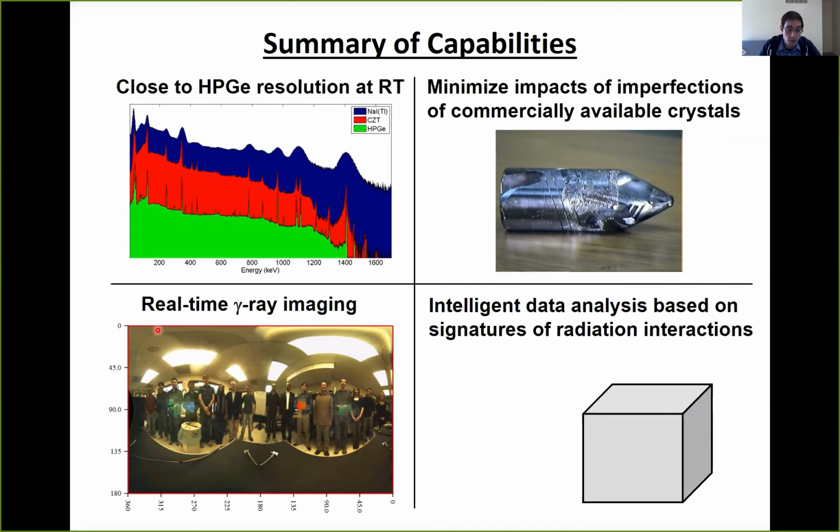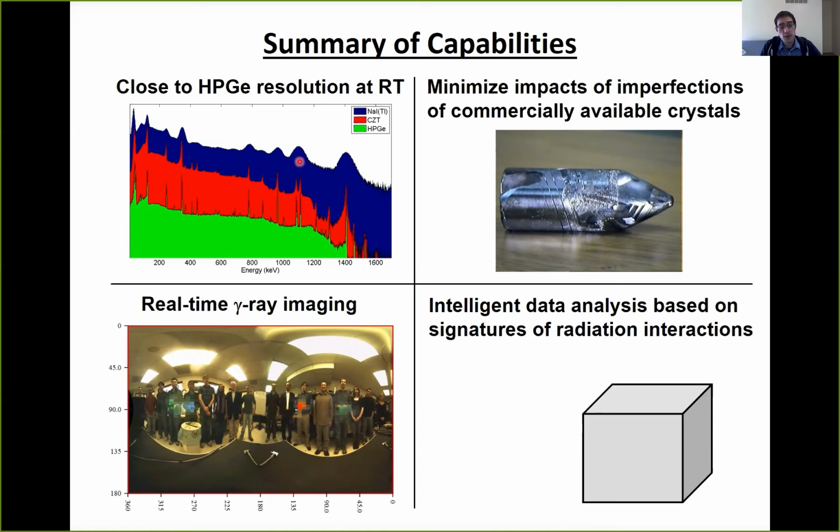So this is a gamma ray image. One thing I didn't talk about is that we are a 4-pi imager. 4-pi is of units of solid angle. Basically, what this means is that we can image 360 around the detector, and also 180 and down. So that's a full sphere. We can image a full sphere around us.